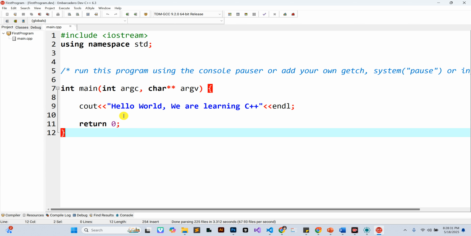Now, moving away from this part, we have what we call the Project Explorer window. I hope you can see where my cursor is. The name of your project is here, which is first program.